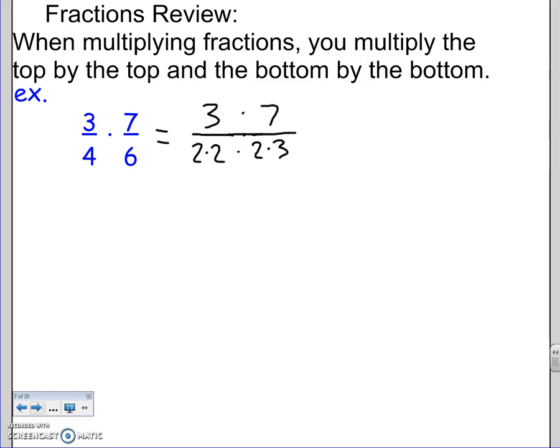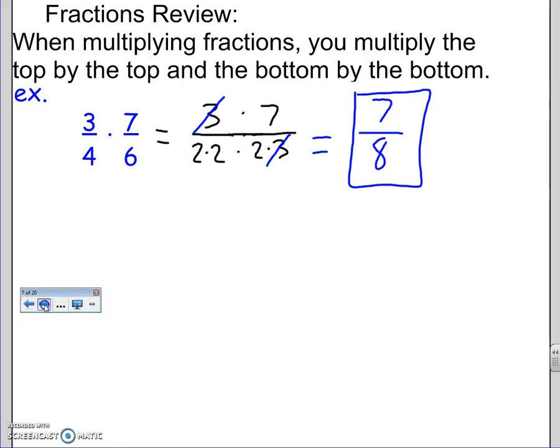There are no restrictions here because numbers aren't restrictions, only letters. But cancel out the same ones, so the 3's are gone. Whatever's left is your answer, so 7 on top, 2 times 2 times 2 on bottom. Well, 2 times 2 is 4 times 2 is 8. This is my answer, no need to reduce. Again, if you factor and then cross out, your final answer is already in reduced form.